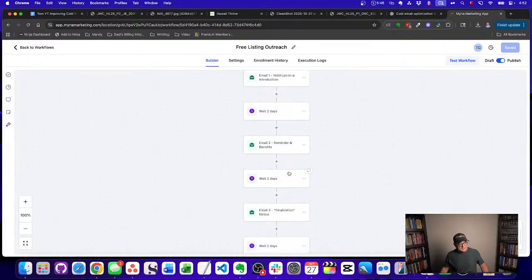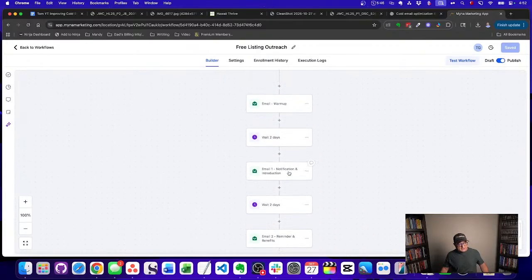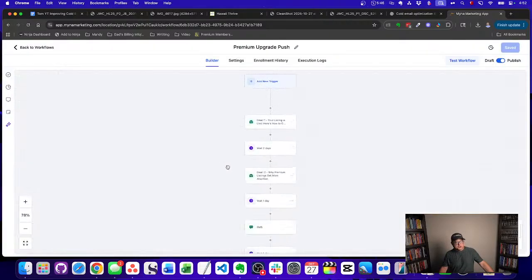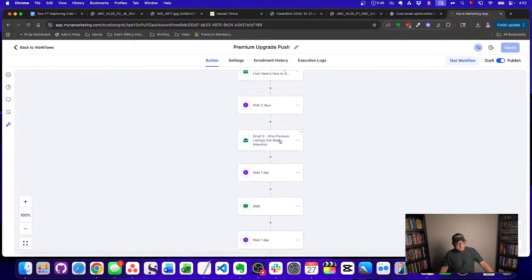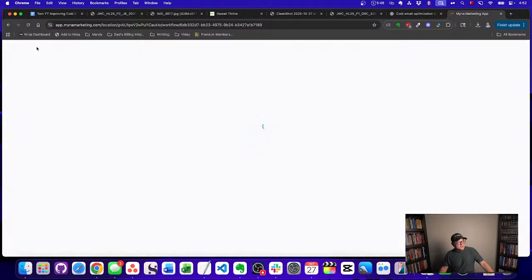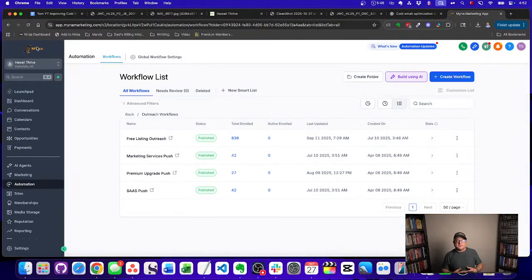And all of these is a whole automated sequence. And then based on what the person does, it moves them to these other things. So if they claim their listing, it pushes them into this premium upgrade push, which again is another set of SMS messages and emails, all built out to continue to make touch points, talk about the offer, get them to sign up, and then they get moved to these other things as well based on their behavior. So this allows us to automate consistent follow-up without annoying people that aren't responding to our emails.